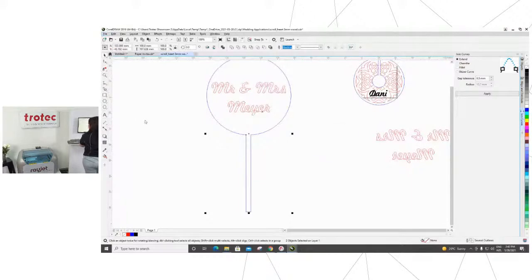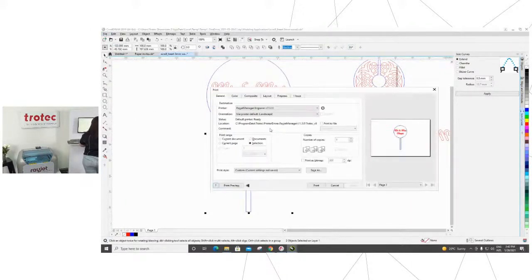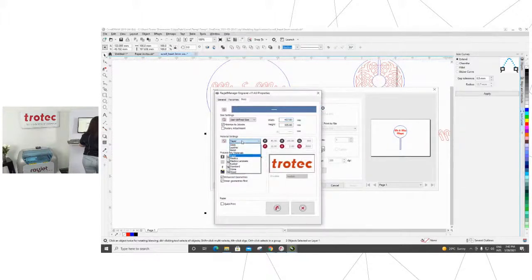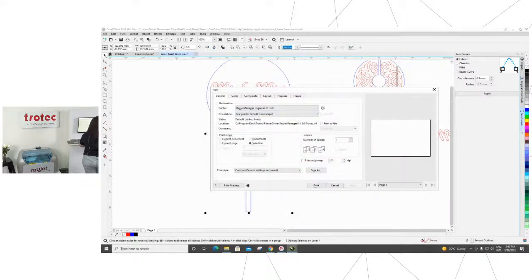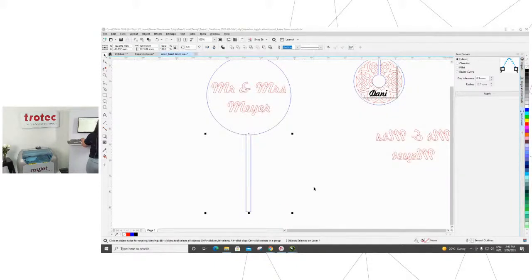We're going to send this through now. Also exactly the same process. So click on File, Print, Settings. Obviously, we're going to change it to plastics this time. Acrylic casted is perfect. I'm happy with that. Happy with the rest of the settings. So I'll click on Rayjet Manager. All right. Happy with everything else. So I'll click on Print.